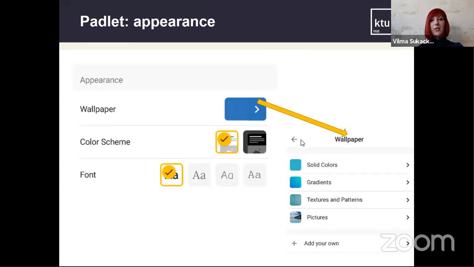Okay, another thing that you can change when you're creating your project is the visualizations and the wallpaper. If you click on the wallpaper, you will see that it takes you to multiple choices for whether you want to have solid colors as your background, if you want to have gradients, textures, etc., or you can always add your own. So when you click on add your own, you also have the option to upload your own file from your computer, so some kind of picture, a photo, or something like this. Or you can also add a link to some photo that's online.